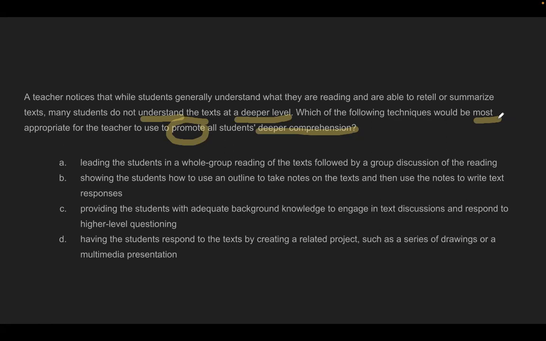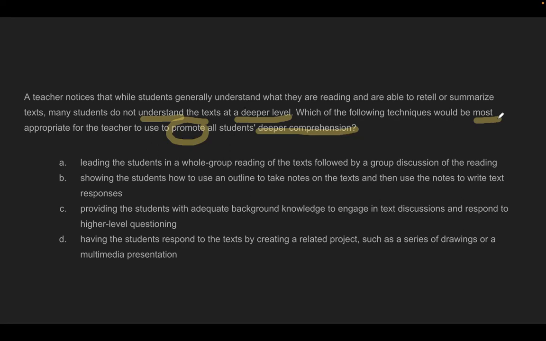Having the students respond to the text by creating a related project, such as a series of drawings or multimedia presentation. So we want to look for the most appropriate way for the teacher to promote deeper understanding of the text.